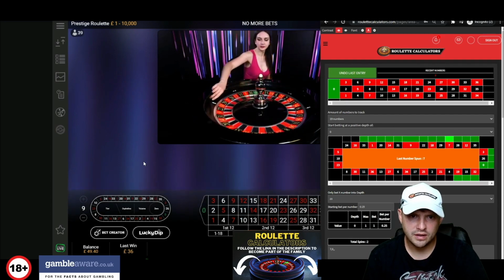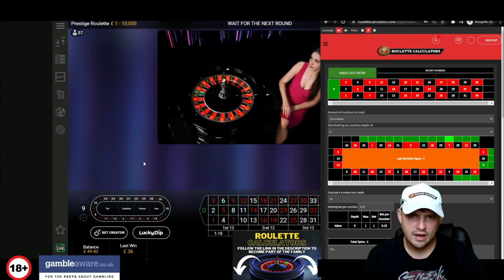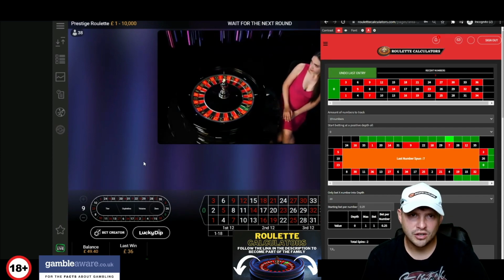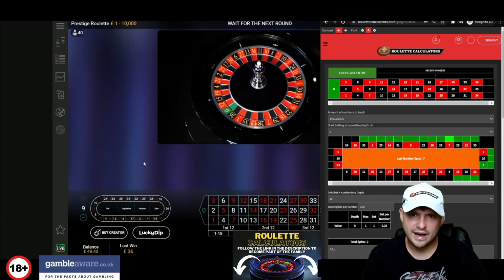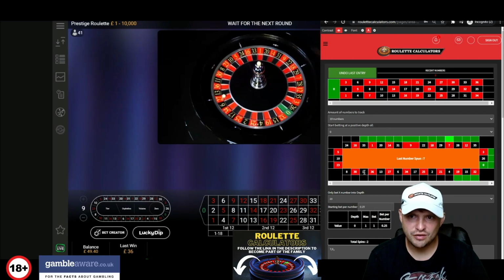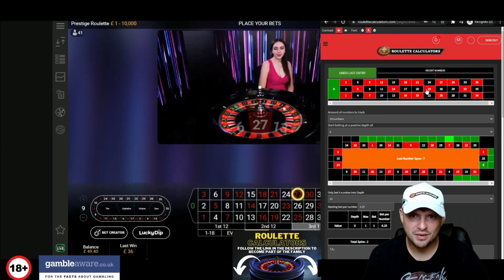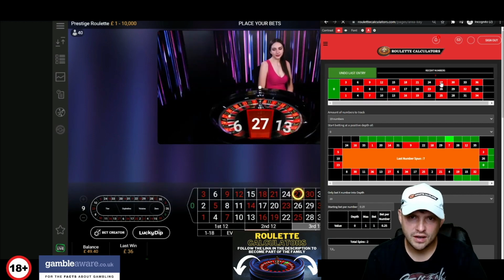So let's have a look, see if he can grab that balance back like he usually does. Really wants to see that land on the highlighted. Obviously he hasn't put a bet on there yet, but okay, that was a bit of a strange one. It did land lovely in the highlighted, but then just kind of rolled on. So we'll see what's happened.